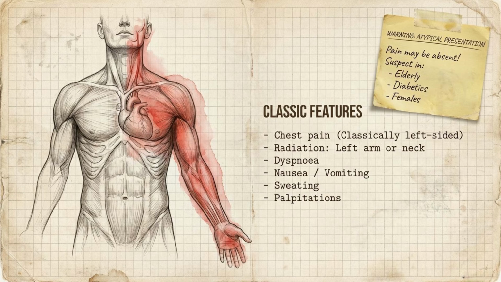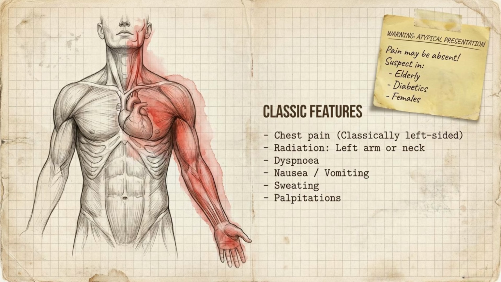The atypical presentations. Exactly. And there are three groups of people where you are far less likely to see that classic picture. Who are we talking about? The elderly, patients with diabetes, and female patients. And in those groups, the symptoms are different. Completely different sometimes. A patient with diabetes might have neuropathy, nerve damage, so they just don't feel the pain in the same way. The signals are blunted. So what do they feel instead? What are the equivalents, as the notes call them?